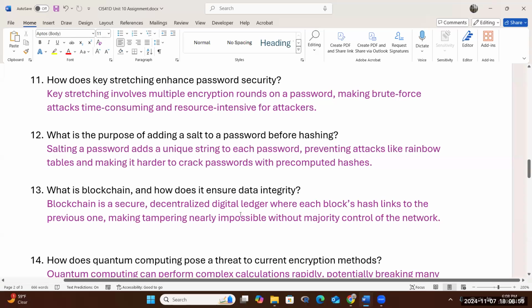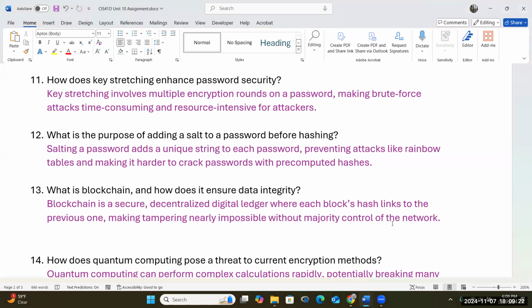Okay. So it says nearly impossible. You can see last year there's already a breach for this. So never say never, right? It becomes a challenge when you say never in the security world. But you have to have control of the network. So if you have a certain level of access to the network, then that's the flaw for blockchain.